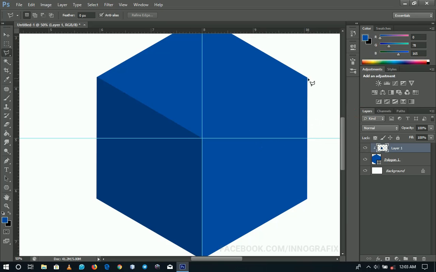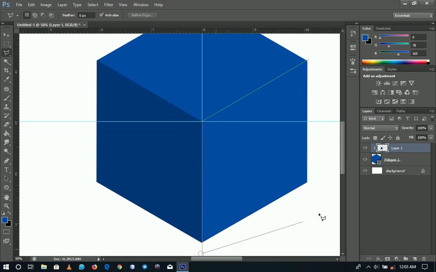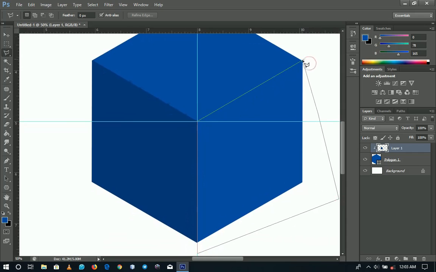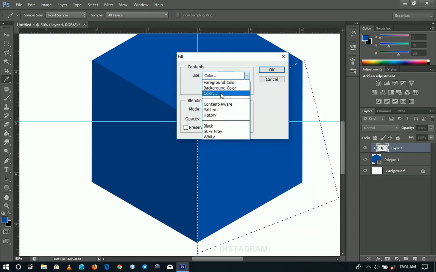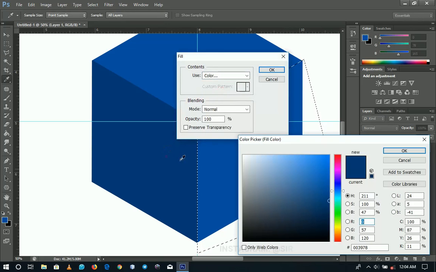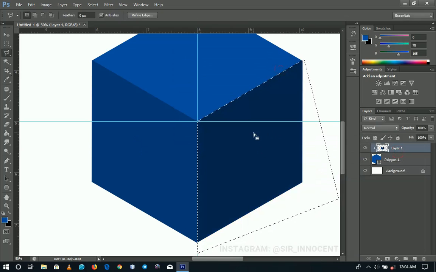So you start from this side, you come to the very center of this, and then you go straight down here, then you go back to the initial point. So for that one, we right click and go to fill, and then since this is the second one that we chose, we're going to pick a color right beneath it also to make that place also a bit darker than the first one. So you click OK and then OK, and that one also fills for you.